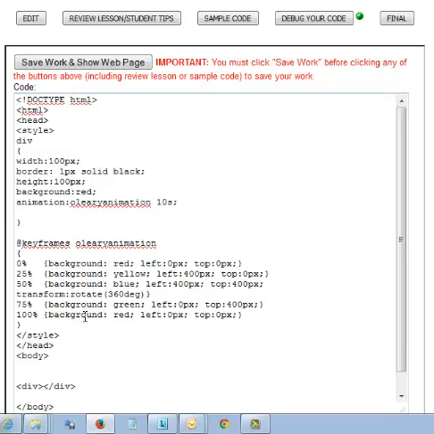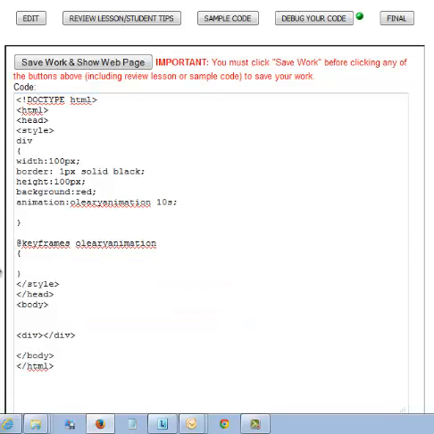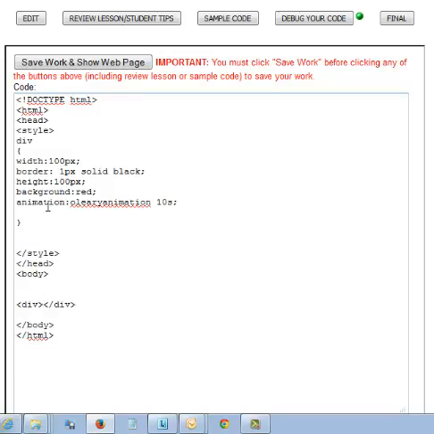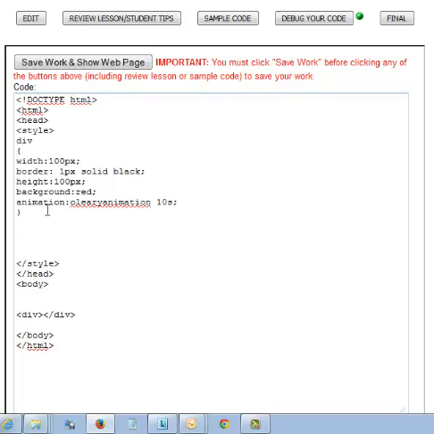Okay, and so let's get rid of all this. These are just the coordinates, what color I want it to be and where I want it to be on the page. But let's get rid of all that and see how we do this code. So the first thing that we do is we specify that we're creating animation, and we're going to name the animation, and then we're going to tell how long we want it to run. Okay. And so once we've done that, then we have to create what's called a tag that's called keyframes. Okay, and that's telling what we want the animation to do.